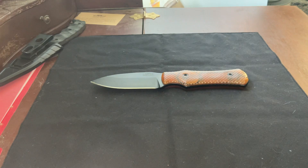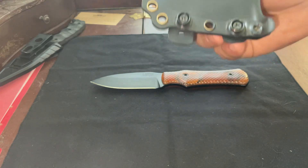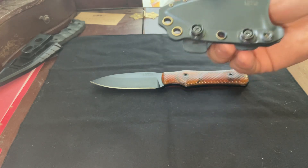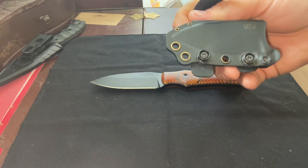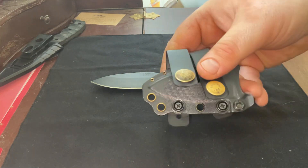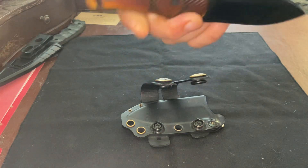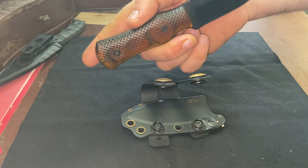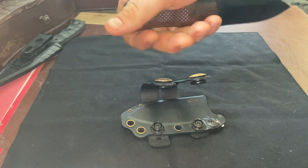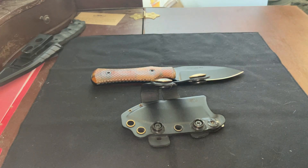The sheath that came with it was a nice little Kydex one. It did not come with straps — it came with one of those metal bent-over spring clips, which would be great for a lot of purposes, especially if you're tucking your shirt and want it just visible. I wanted something a little easier outside my belt but concealable. When I added straps I was able to put this almost like a front carry — not quite appendix carry because it's not that aggressive — the handle tilts downward toward the zipper of my pants, making it super easy to get a good grip and draw.